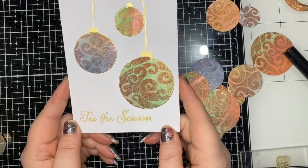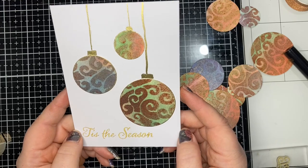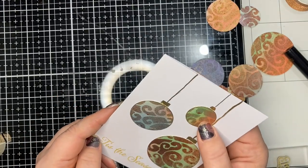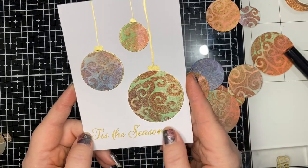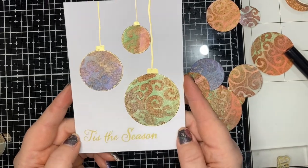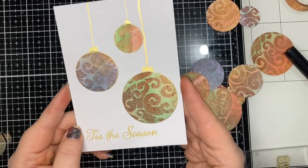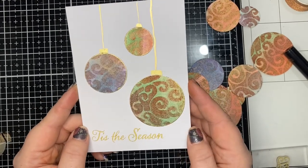Really simple, easy, but super cute card. And I'm so grateful for this, because for whatever reason, card making just doesn't come natural to me, like a lot of other things that I attempt. But I just thought this was super simple and something I could easily do, and it's super cute.